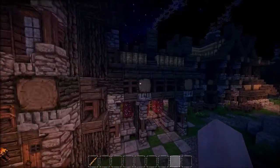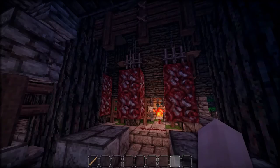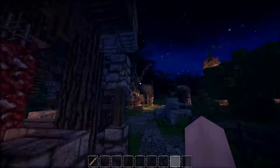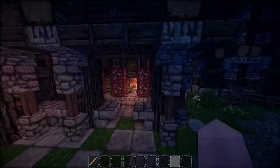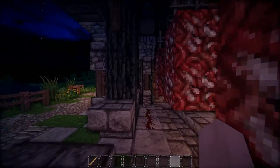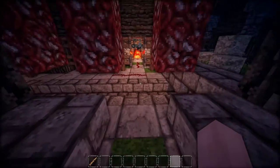So to start off, I guess I'll just go to this little marketplace area. Instead of just having it be a machine that kind of dragged all the meat and stuff in, I just had them hanging, because usually back in these medieval times they didn't have machinery or anything. I mean, the most advanced thing they would have is that water mill or a windmill. So I just turned this in. Instead of having these open gaps, I put in some stairs and whatnot, so the owner of this place could advertise his meat and whatnot and sell it. But there's also still this blood and the little drainage thing.